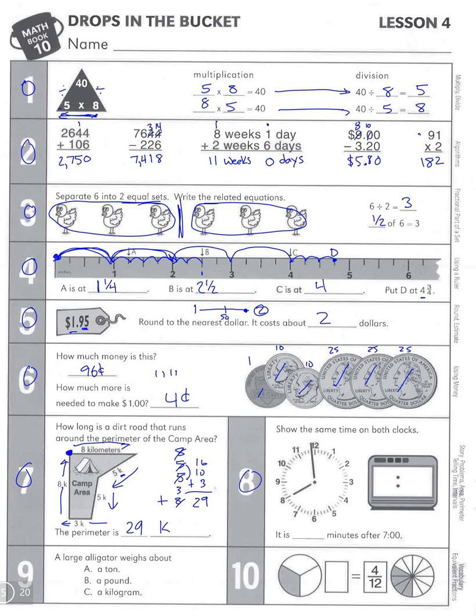All right, number 8, time. Show the same time on both clocks. So this looks like it's just 1 minute before, so it is 59 minutes. But it looks like it's not 8:59, because in 1 minute, tick, it'll just be 8 o'clock. So this is still really in the 7 o'clock hour. It looks like that hour hand is pointing right directly at the 8, and that's because it's just 1 minute away from being 8 o'clock.